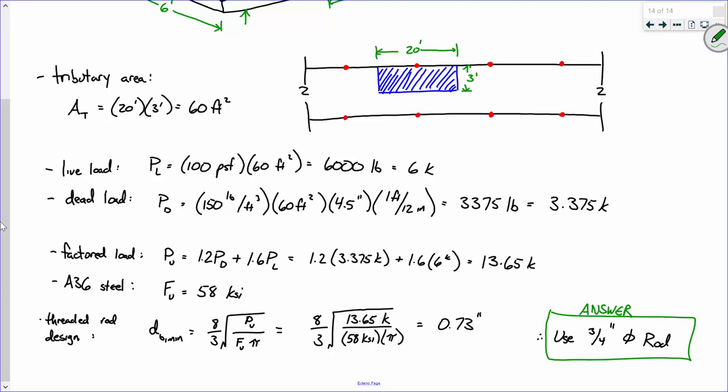You talk about, literally, they're just going to have a hole drilled through and a nut and a washer, and that's it. On the very top floor, the same thing. There's going to be a hole, there's going to be a beam flange, hole drilled through. We're going to talk about stuff like that later on when we get into things like prying action. If we have some time, I'd like to discuss prying action, which is, can the member just hold that tensile force, or is it going to pry out? That's a discussion in and of itself. So, if we have time, I would like to talk about that. So, yes, sir.